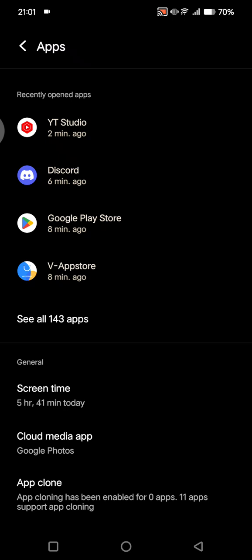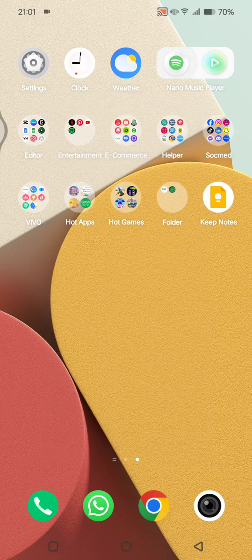So the fourth one is that you can delete downloaded files. You can go to your file manager and delete any files you no longer need. This will include photos, video, music, and also documents. And the fifth one is that you can use a cloud storage service. You can upload photos, video, and documents to a cloud storage service like Google Drive, Dropbox, and OneDrive. You can free up your space by using that kind of apps.